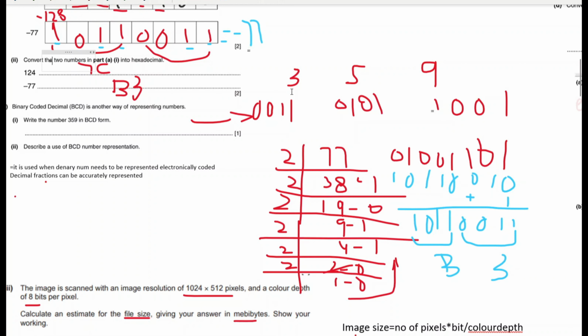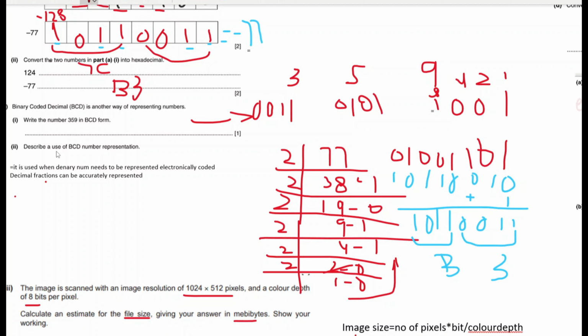So for 3 we have a 4-bit code, 0011. Why? Because if you add up the powers 1, 2, 4, 8, you will get 11 over here and 00 over here. For 5, if you add 1, 2, 4, 8, you will get its equivalent code, and for 9 similarly you will get 1001. Just for recap, I can write the powers over here so you can recall how you added the powers 1, 2, 4 and 8. So 8 plus 1 equals 9. Similarly, you can use these powers to see what makes the 5 and what makes the 3, right?